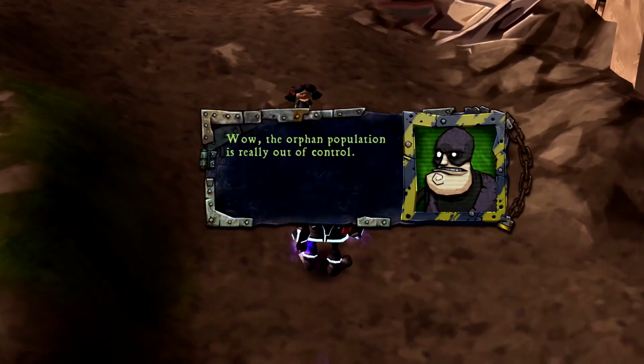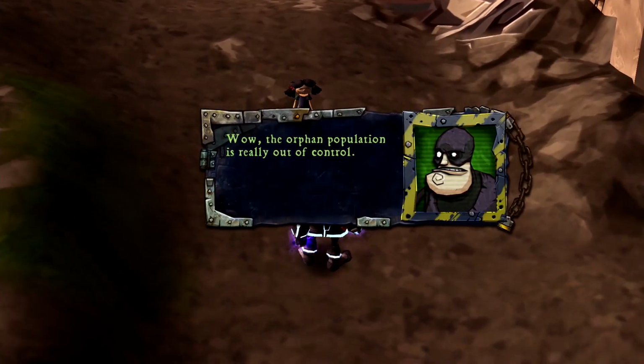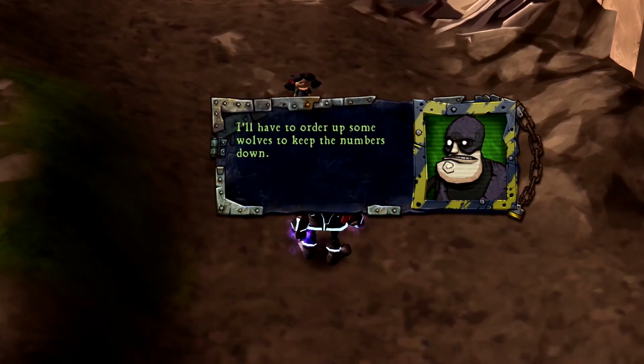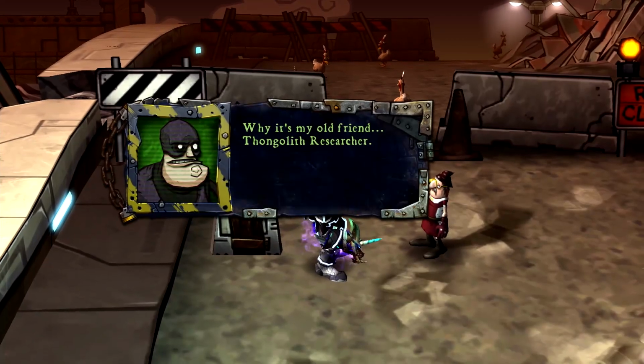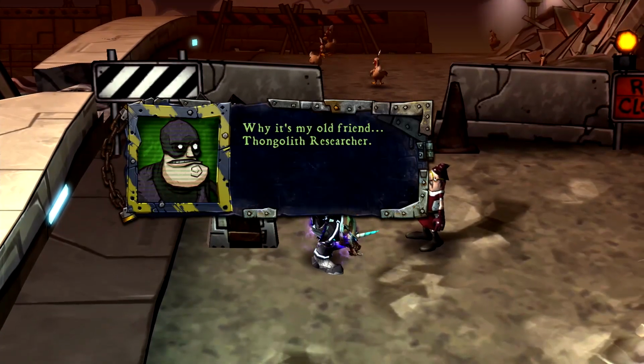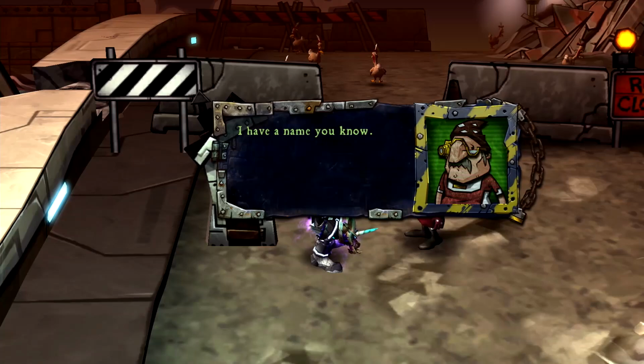Wow! The orphan population is really out of control. I'll have to order up some wolves to keep the numbers down. Why, it's my old friend, Thongalith. Researcher. I have a name, you know.